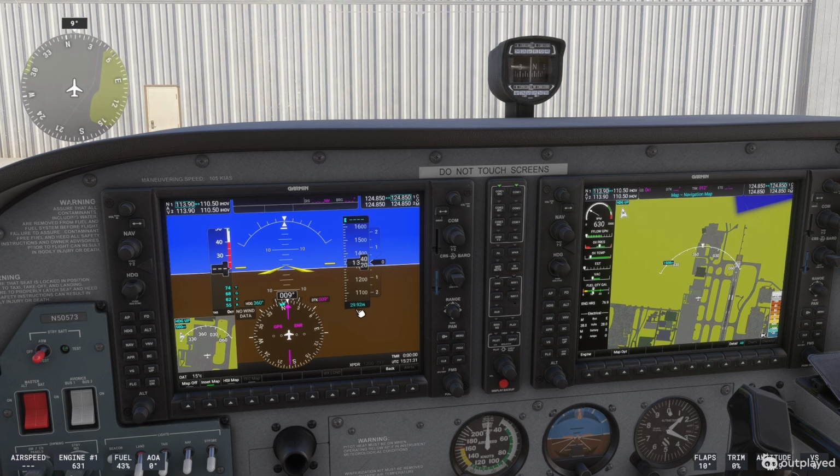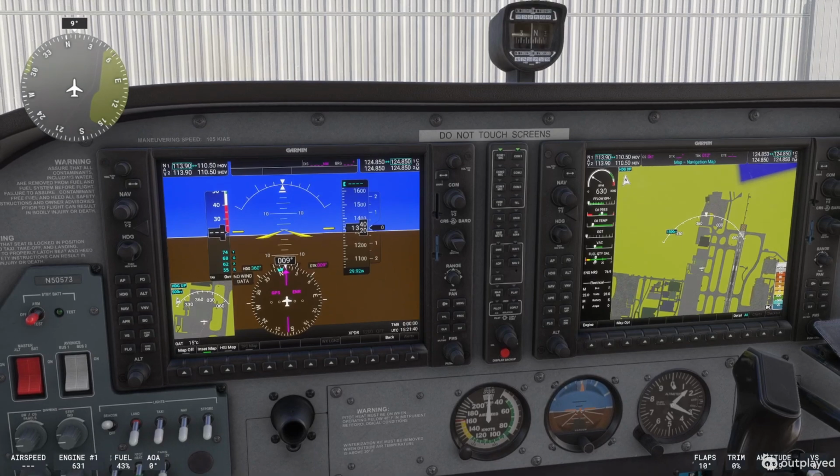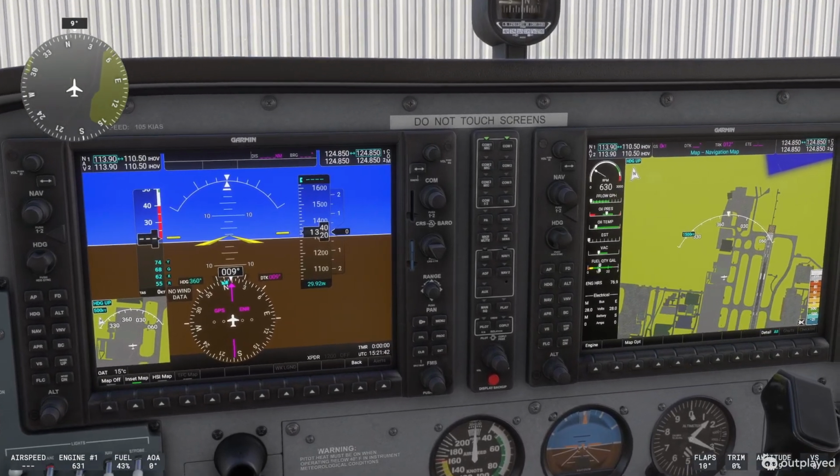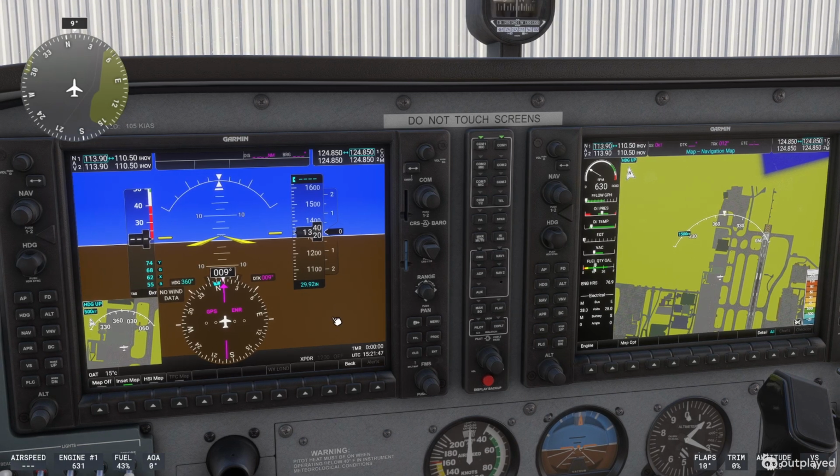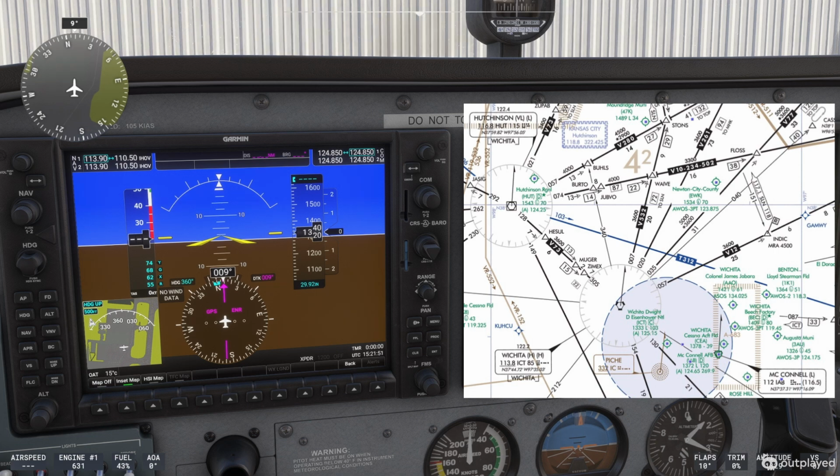Okay, that should be enough backstory. Like I said, I'm not going through all the buttonology down here, nor up here. We're really going to cover the flight plan and entering a flight plan into the system. So I'm going to lower us just a little bit, and zoom in just a little bit, so hopefully we'll be able to see what we're doing, and you can see it on the map from AirNav that I've just posted. The flight plan that we're going to do is going to be a round robin. If you're not familiar with the terminology, that means we're going to be taking off and landing at the same airport. But I've got a few fixes and some airways that we're going to put in between.